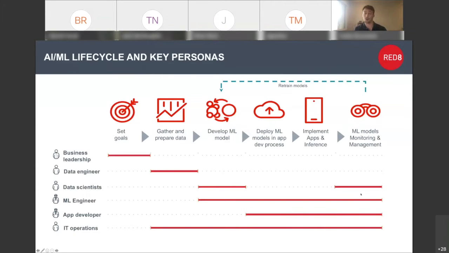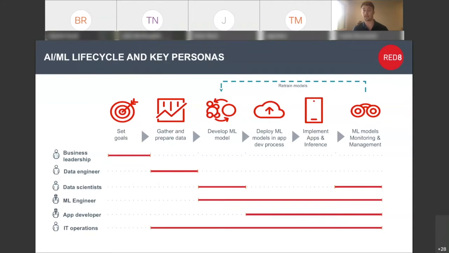You might have these goals at the high level from business leadership. We want to use image detection to identify whether or not a car has been impacted for an insurance claim. That's a very high level goal. And then from there, you get down towards the data science team, where they have to gather the data. They have to do what's called feature engineering and identify different features within the data sets to make predictions. They use those features to build models. And then ultimately, you use those models and you serve them out.